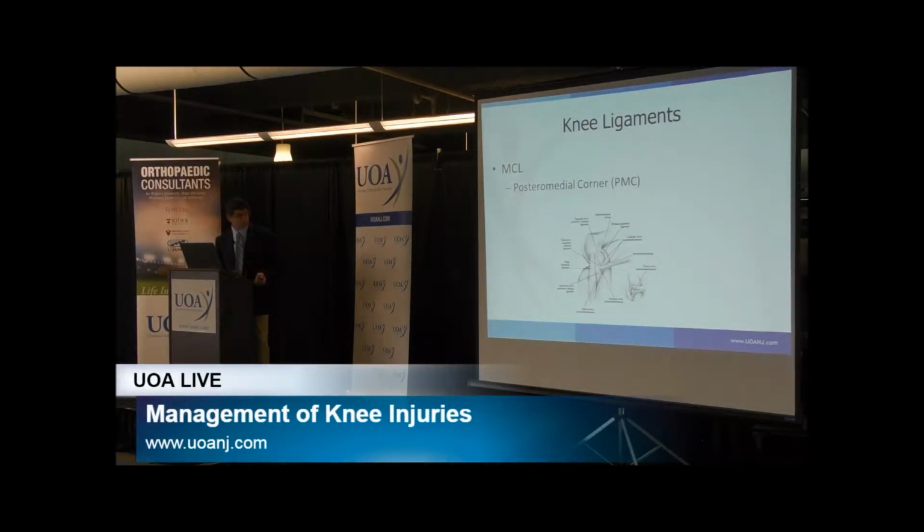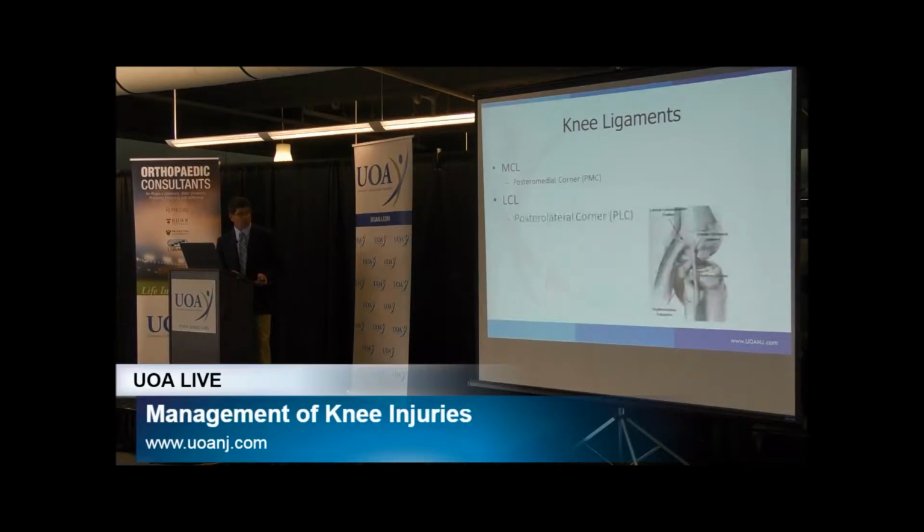All right, just making sure my pointer is working. So I'll get into the structures on the posterior medial corner, but it's more than just a simple superficial MCL. Similarly, the LCL is not just a simple fiber between femur and fibula. There is the posterolateral corner, which we need to understand.